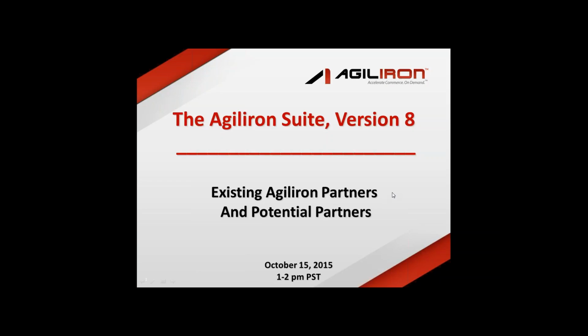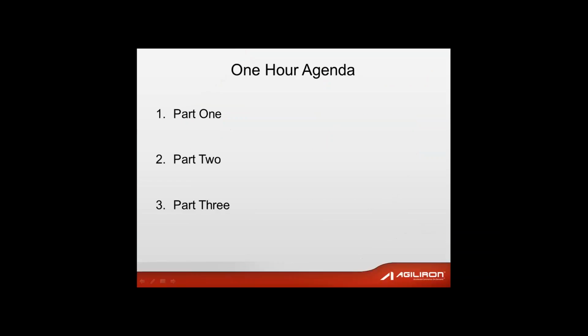Primarily, and the vast majority of the people here are existing Agiliron solution partners. There are a few folks here in attendance that are kicking the tires and are potential partners. They're in the QuickBooks ecosystem, and they are considering becoming partners, presumably. The first 25 minutes will be me doing some overview.